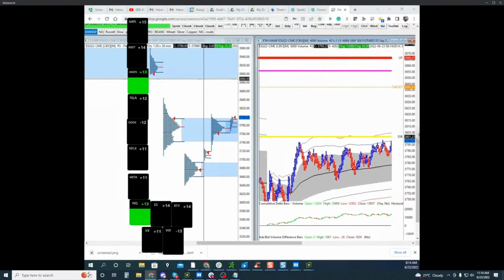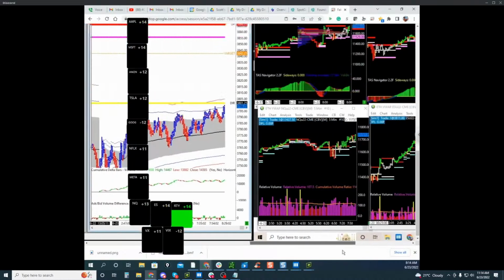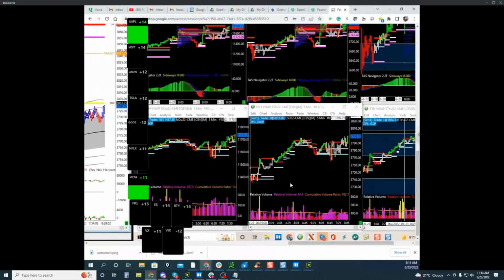And here we go. Here's another attempt to try to bust out of this. Attempt to break above this yellow lug. So if we do get retest failure of that zone, I'll go long, or I'll wait for something new and go long here. And if it gets above the yellow lug, I can go long aggressively too. I don't have to wait for retests. Check your volume. Nothing great.